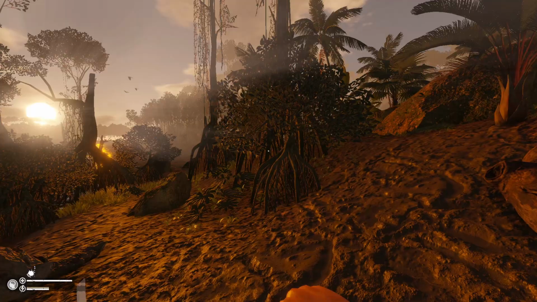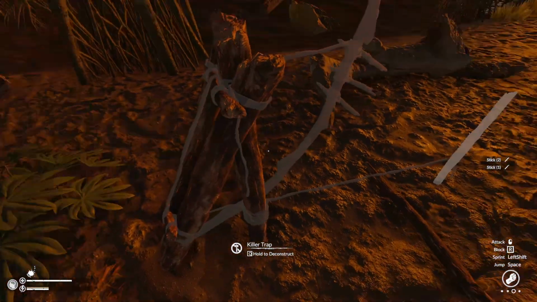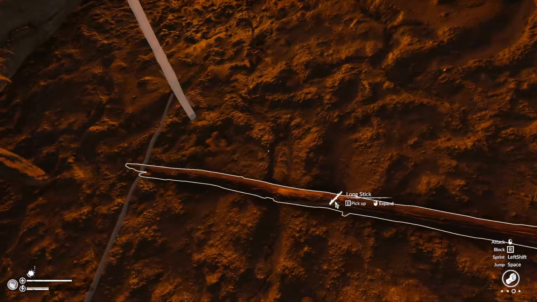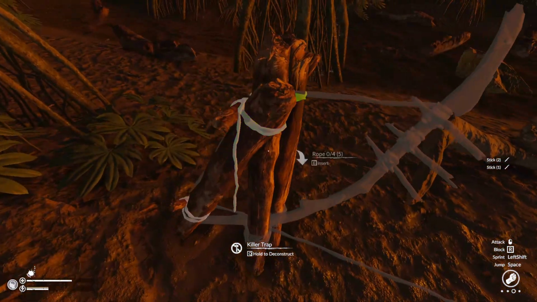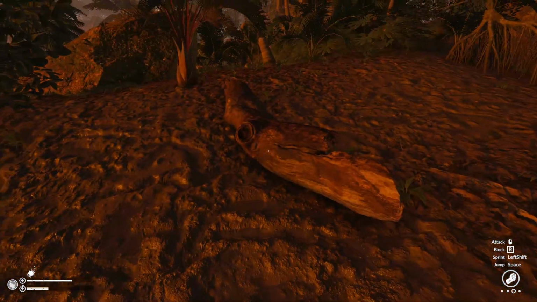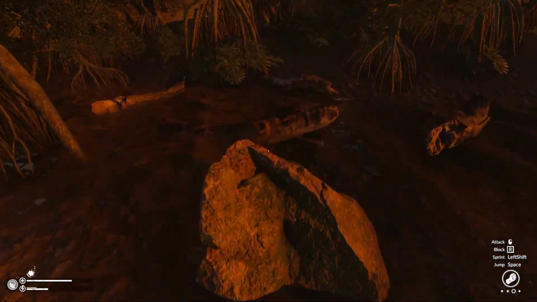Harvest. Okay, I need one more stick. Harvest. And I need one long stick there. And some more smalls, I think. Alright, let's head back. I'm gonna have to go get some stone gathered up.